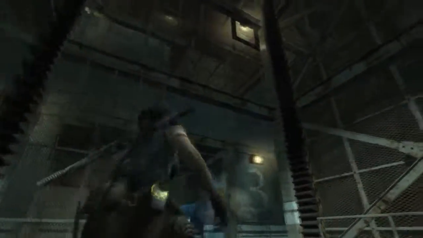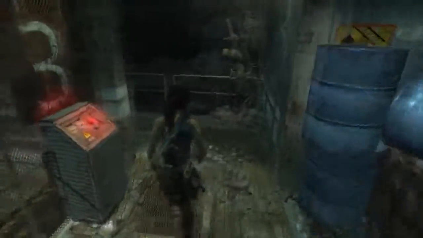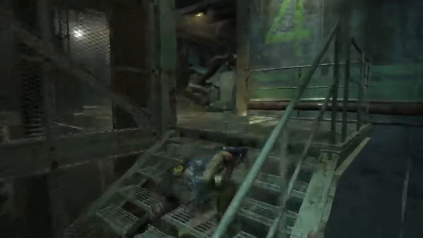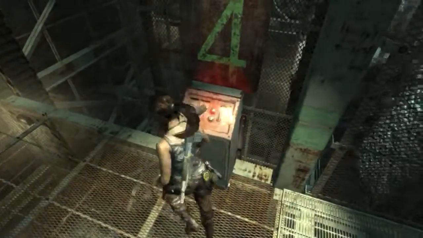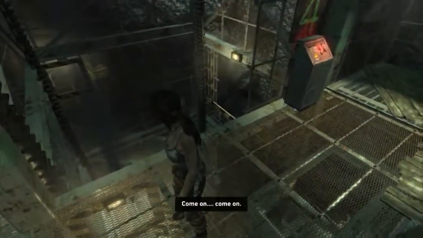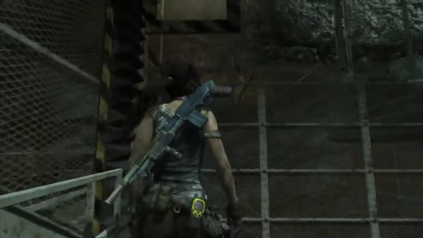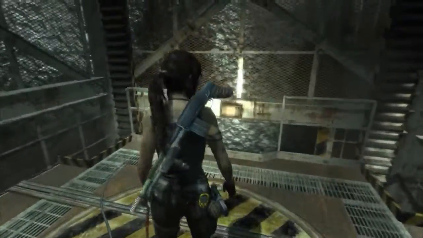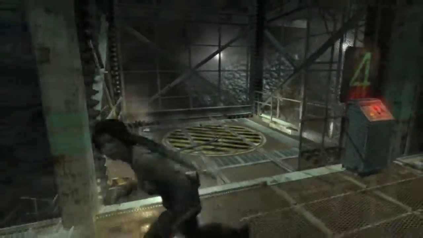Okay. Really wish I could look up more, but for some reason games these days don't want you looking directly up and down because it's unrealistic. Alright. If I... oh, hold up, maybe. Come on. Oh, I think... can I climb through here? No, I can't. Okay. And I just missed the opportunity to go through there, if that's what I was supposed to do.